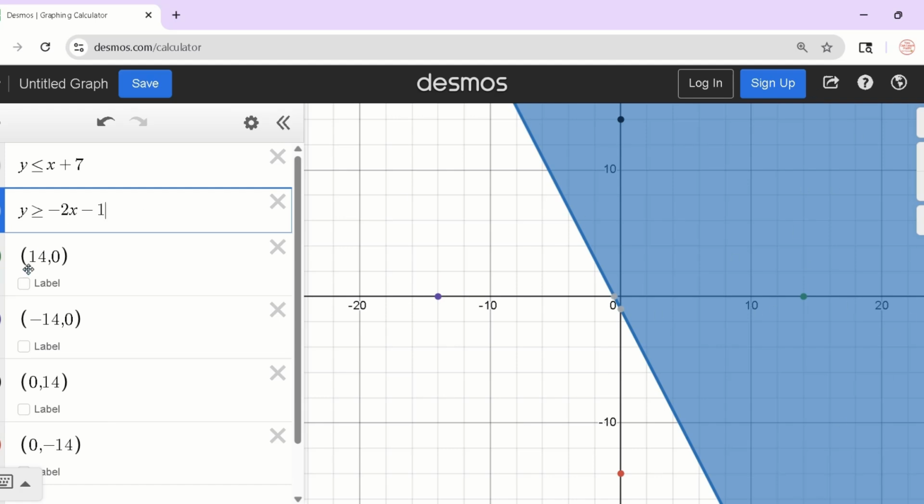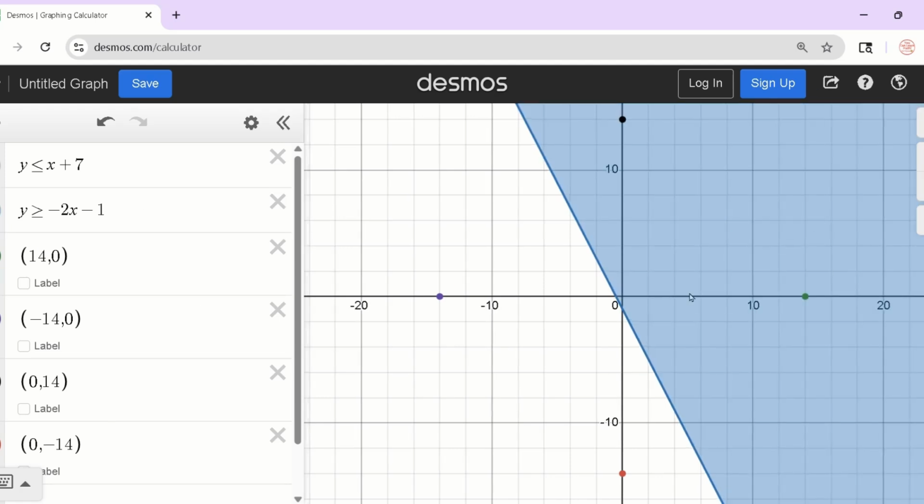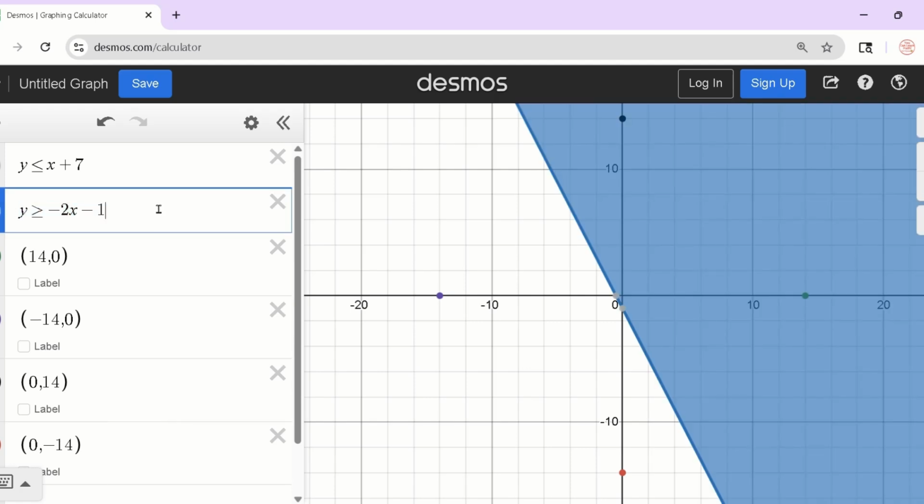Anything in this blue will make this statement true. Any point that I pick, like here, (0, 10), or (10, 10), or (1, 1), or (2, 2), or any point like that that's in this blue, it could be down here, be up here, wherever, it will make this true. So the blue shaded area is representing the greater than, and the equal to is the line itself.